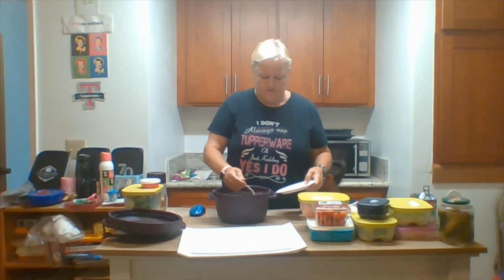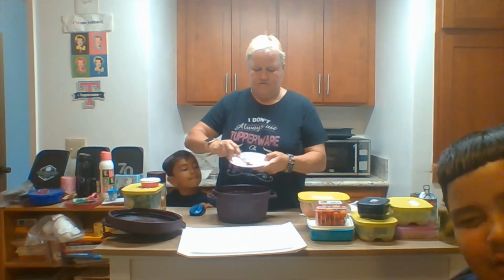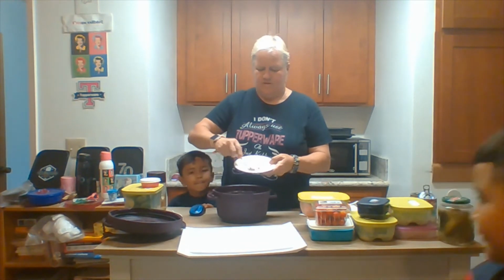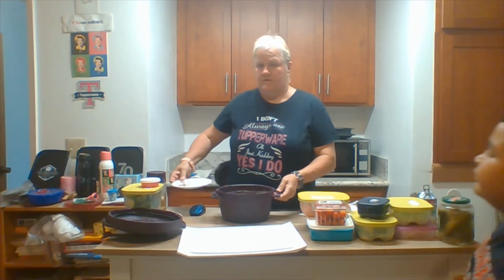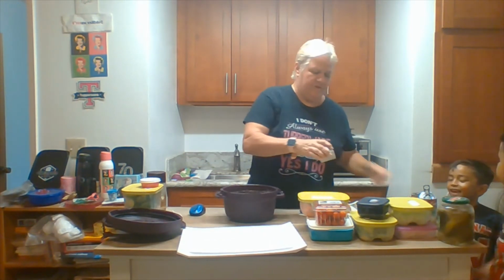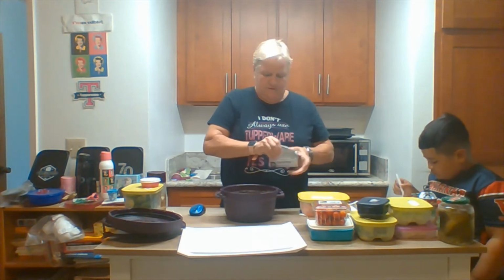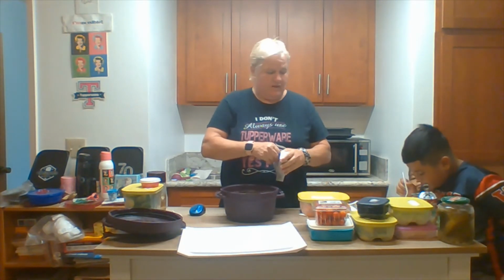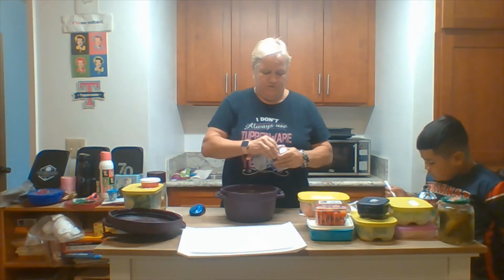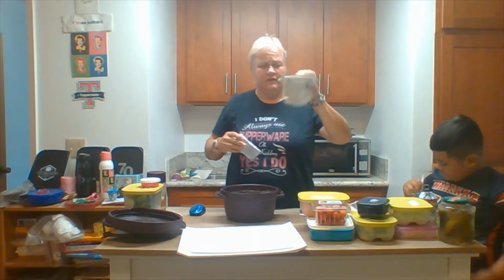Okay, so I want to show you how tender the meat is. You can just cut it with a fork. It's really tender. Okay, but that's not done yet. We have to finish it with... it's hot, okay? To make it beef stroganoff and not just beef with mushroom soup, you have to put cream cheese in it.